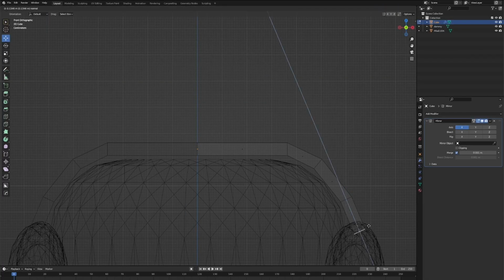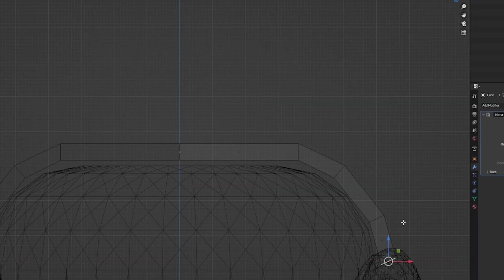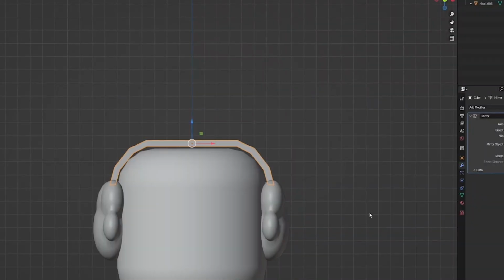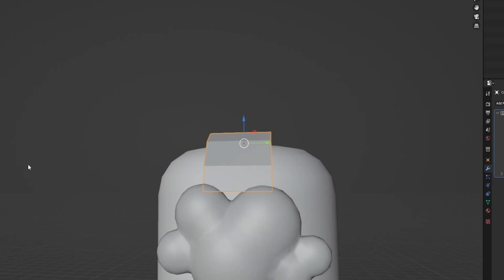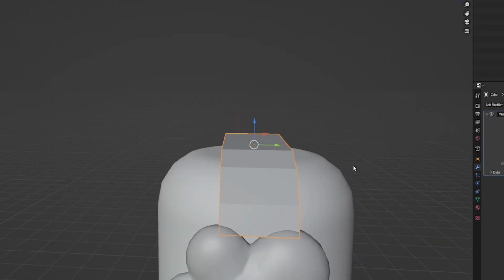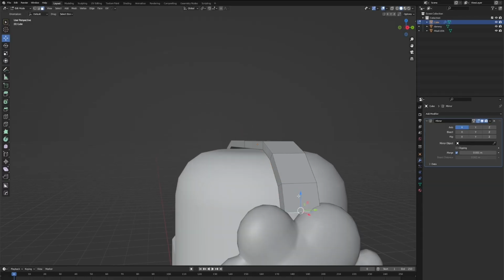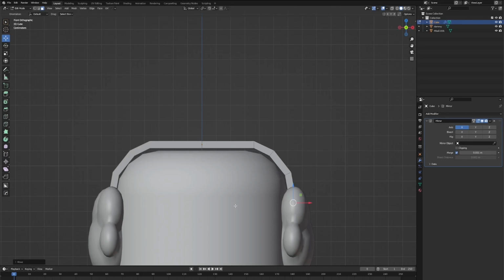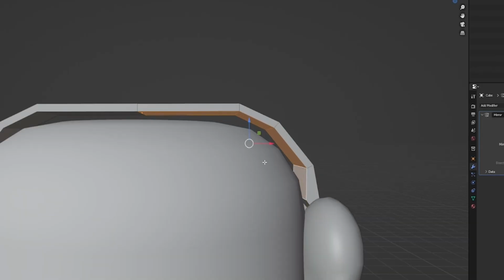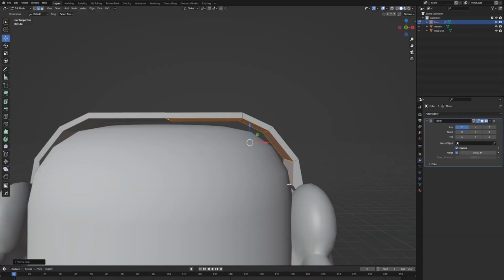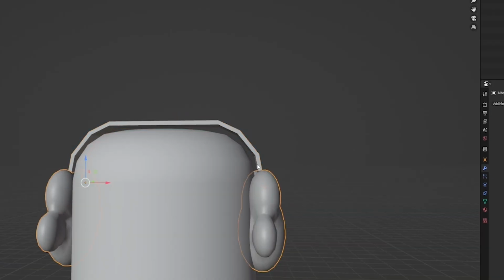But as you can see, it is looking pretty good. We can bring this in. We can rotate it a little bit. Something like this. And of course, we should probably fix that just a little bit. The headband is too thick, so I'm going to do S and Y. Something like this. And let's bring this down into the actual clouds. We're going to kind of move those in just by doing GG. We're going to put them about right there. And then we have this little thing right down here to fix. And there we go. We have some cloud headphones.